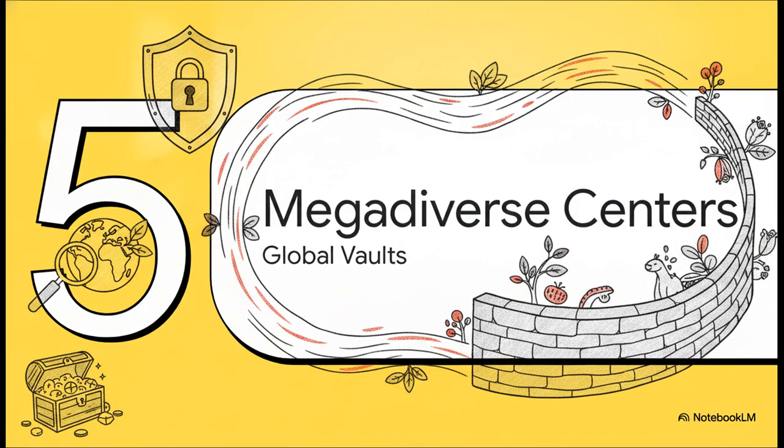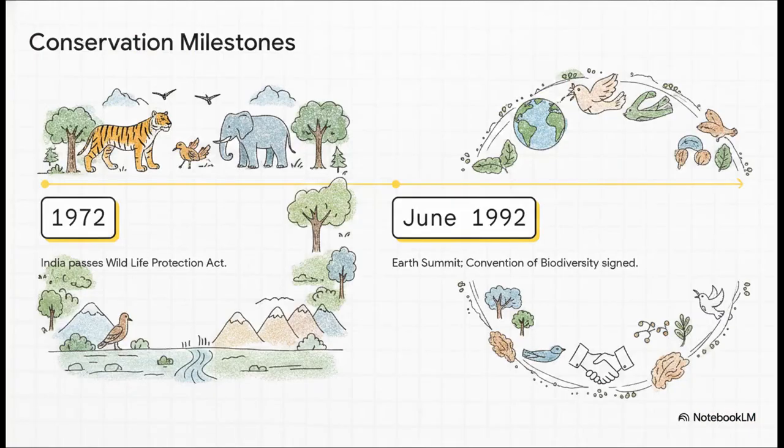Time for global audits and vaults. So, over the last few decades, governments have had to step in to protect and preserve our variety of species. Major legal frameworks have been built. For instance, in 1972, India passed the Wildlife Protection Act, which established natural boundaries through national parks, sanctuaries, and biosphere reserves. But knowing this is a global asset, international cooperation was absolutely essential.